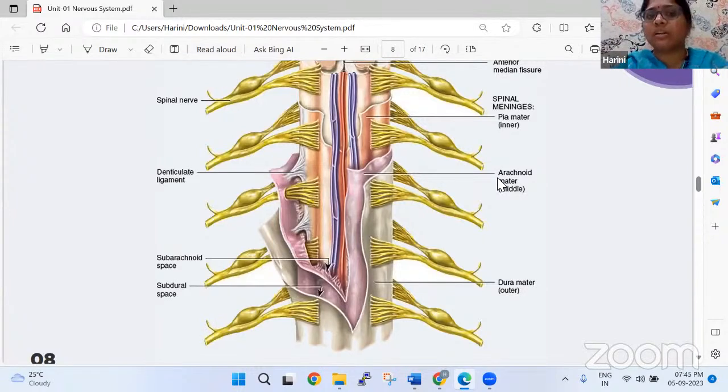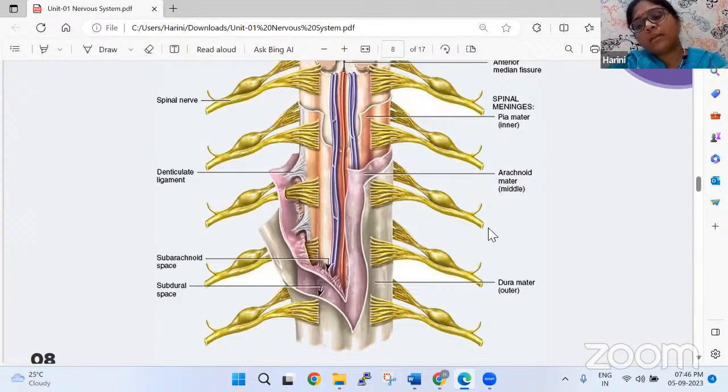We have various routes of administration of a drug, or collecting a sample of blood or cerebrospinal fluid, the various fluids for diagnosis. So these parts are very important. We have the subarachnoid space where we give injections and transfer the drugs. So we have the dura mater.